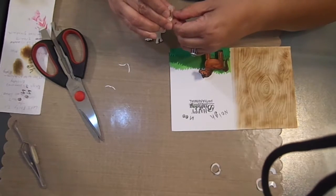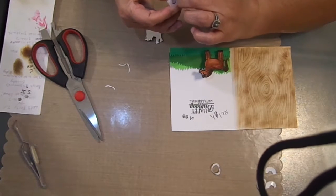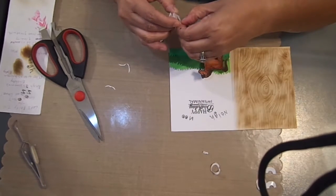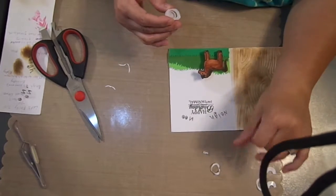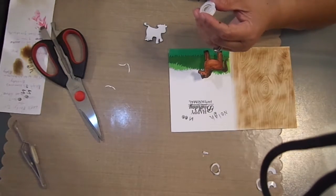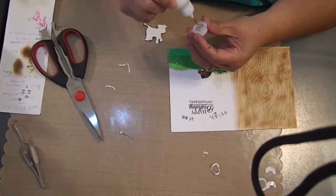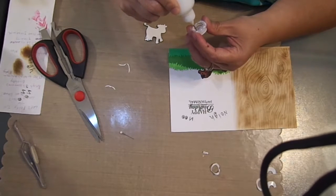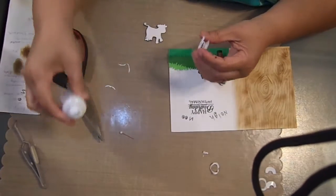Sticky stuff. For some reason, now that I put it back on, it doesn't want to stick. I'm going to put a little glue on here just to be on the safe side, because I do want to make sure that it sticks. Because I could feel the glue's not near as strong as it was. I guess I never should have taken it off and put it back on. Live and learn, now we know.